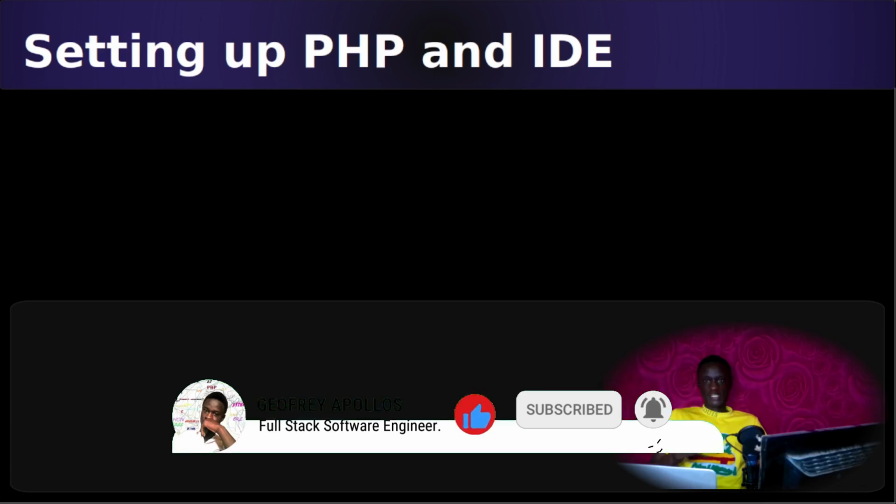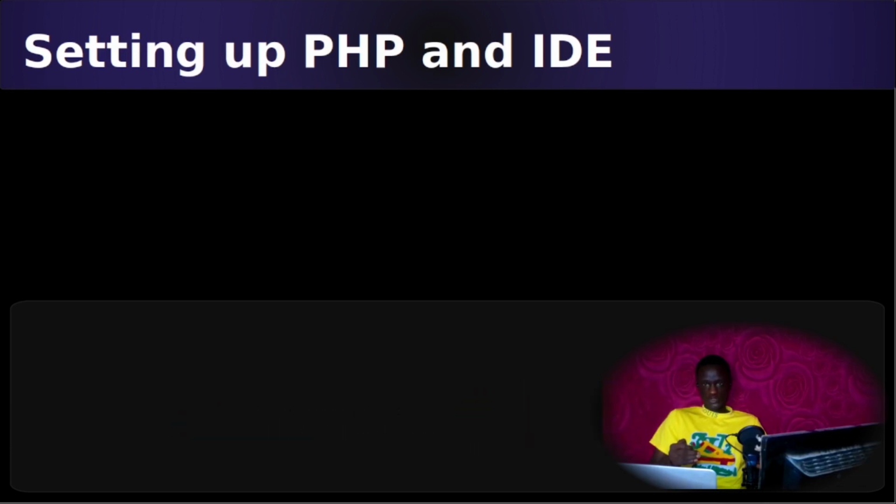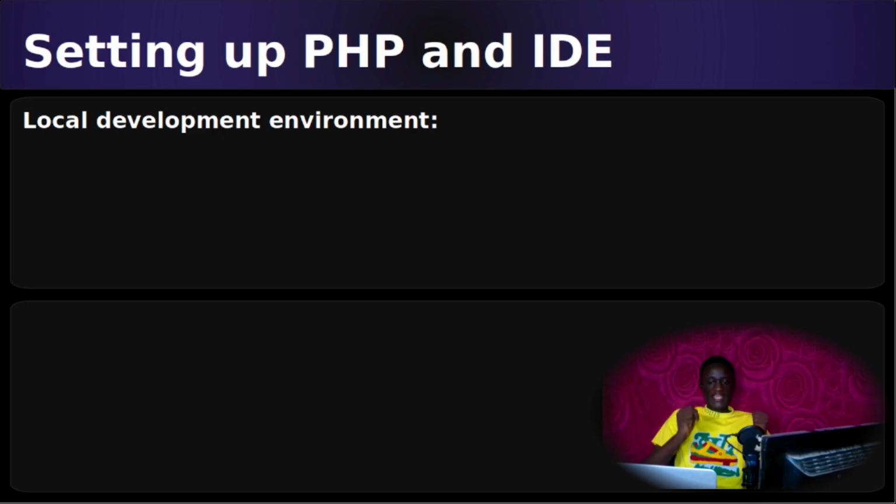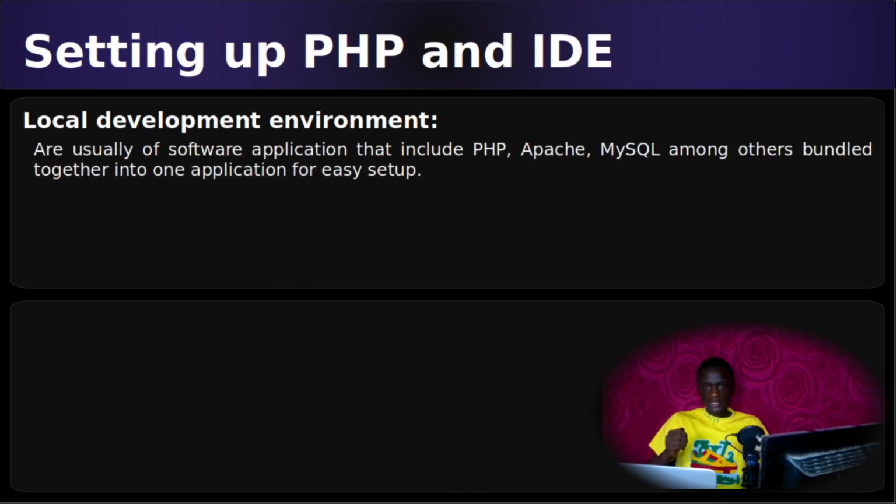Now let's walk through setting up our development environment, which includes PHP and an IDE or a text editor. Very importantly, I recommend we download and install a local development environment. This is usually a software application that includes PHP, Apache, MySQL, among other applications bundled together into a single application for easy setup.